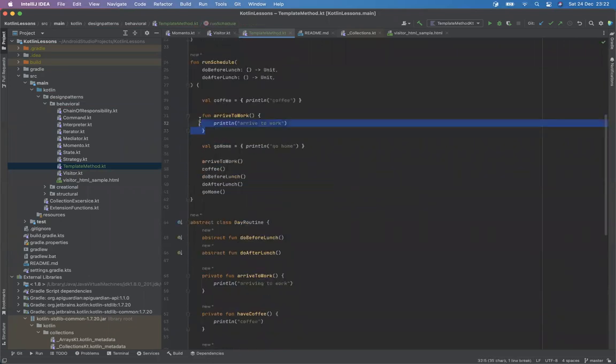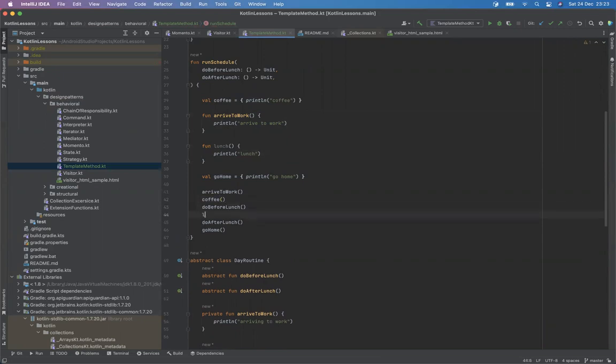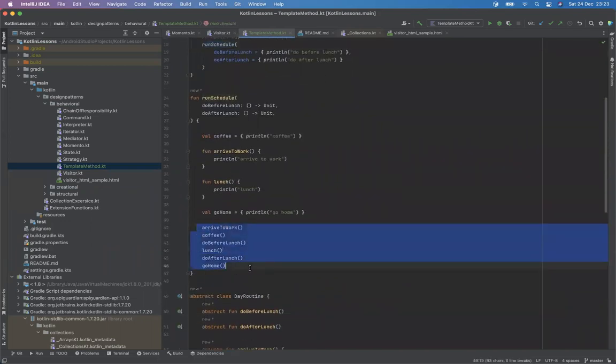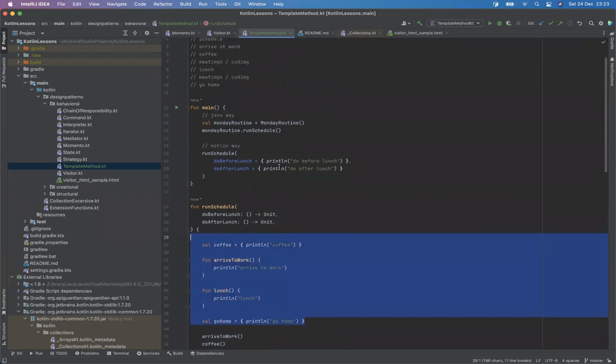Let's create lunch like this. So lunch will go here. Done. Right. So let's see now. We are calling this function in the main method, so it should run all of these and it should print everything, right? So let's see, it's also doing the same as what we want.